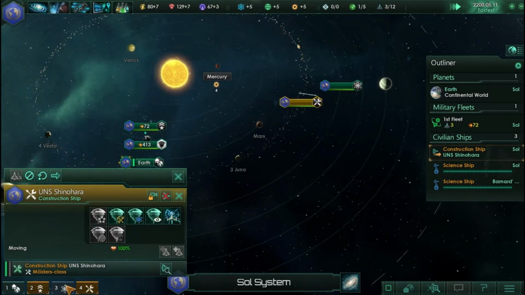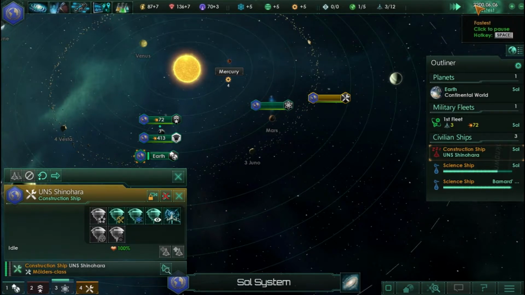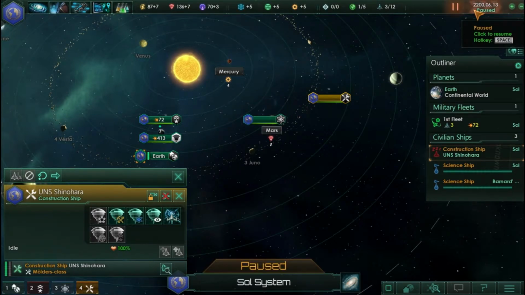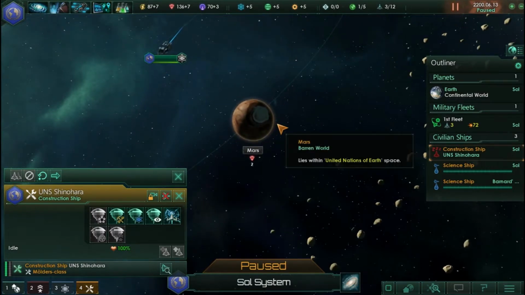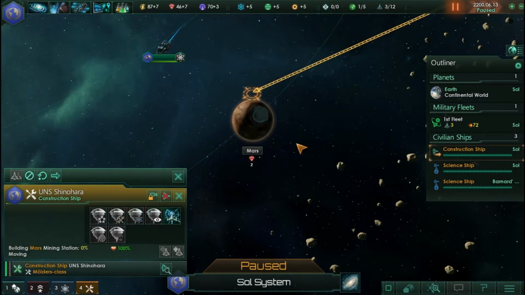We might have gotten really unlucky and we might not have any minerals or energy in this system. That happens sometimes. It usually means that really close by you'll have minerals or a significantly mineral rich system nearby. However, Mars just popped 2 minerals, so we know that's not the case. We're going to go ahead and right click and build mining station.